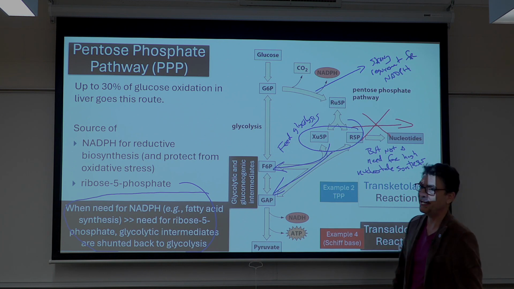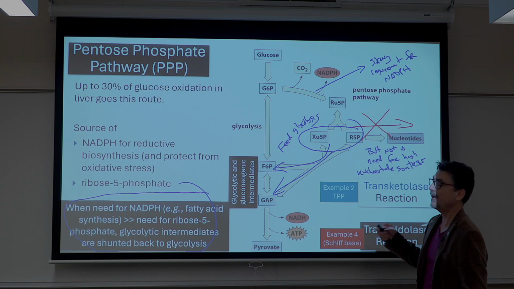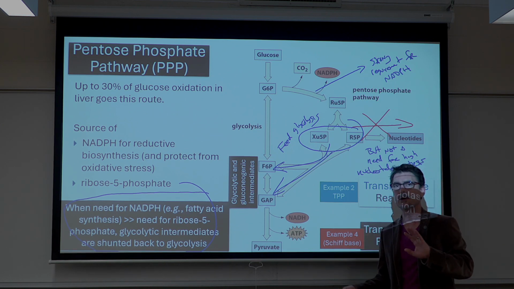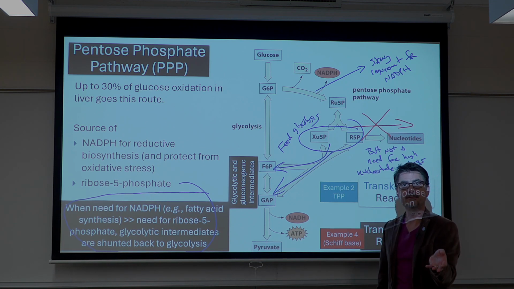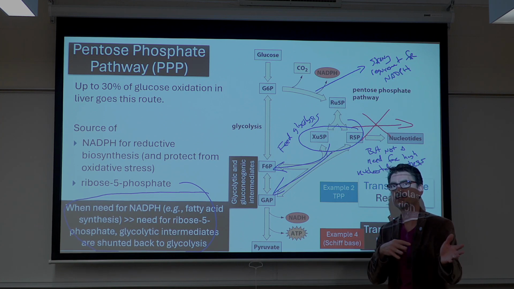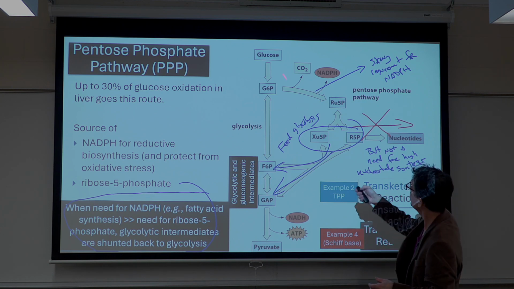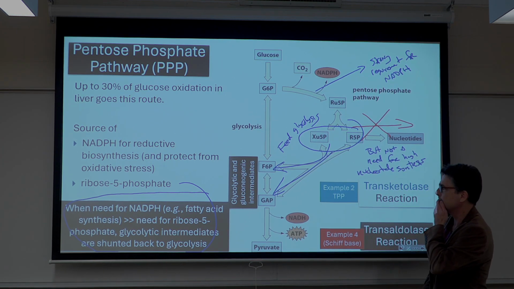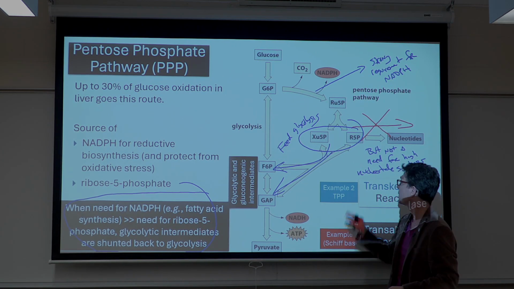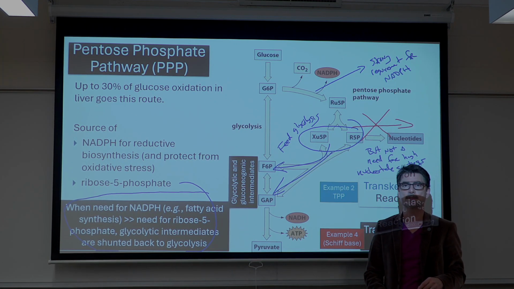If you need a lot of NADPH, but you really don't need much in the way of nucleotides. Now, again, as we've covered, it's not like 100% and 0%. There's always going to be push and pull depending on the control of the large negative delta G reactions and then the subsequent shift based on the substrates and products, right? But this just shows you that you can run this and then this and not make much in the way of nucleotides. Okay, so that's the context. Let's look at our example number 2 for TPP, transketolase.